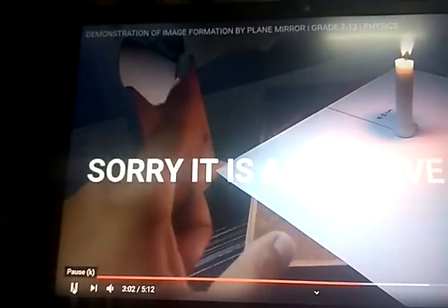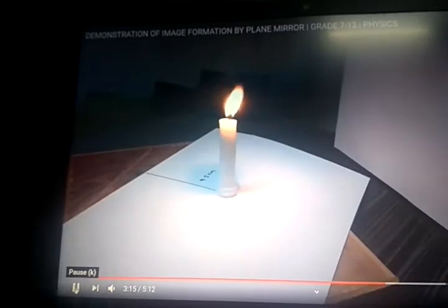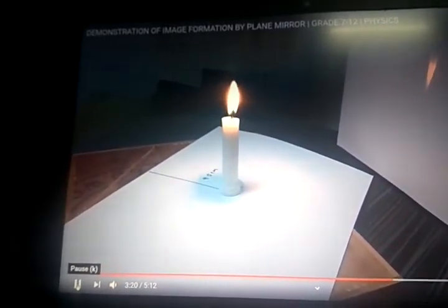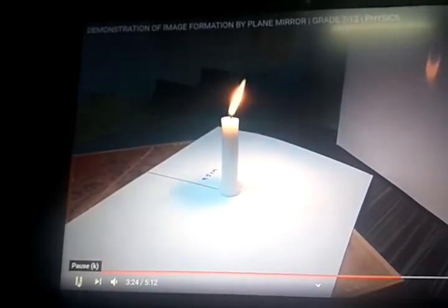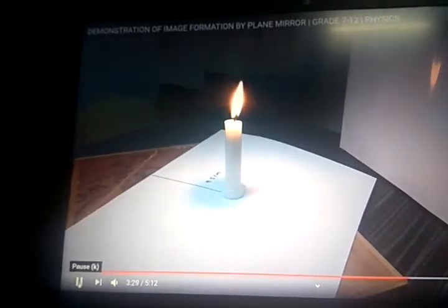Alright guys, so now what I have done is I have replaced my plane mirror with the convex mirror which is mounted on this stand. Now, if you just look at the entire screen, you would be able to see, if I move this mirror and adjust this mirror, just keep on looking at the screen. There you go. That's it. And this is our real image which is obtained on the screen. And as you can check by yourself that real images are always inverted, guys.